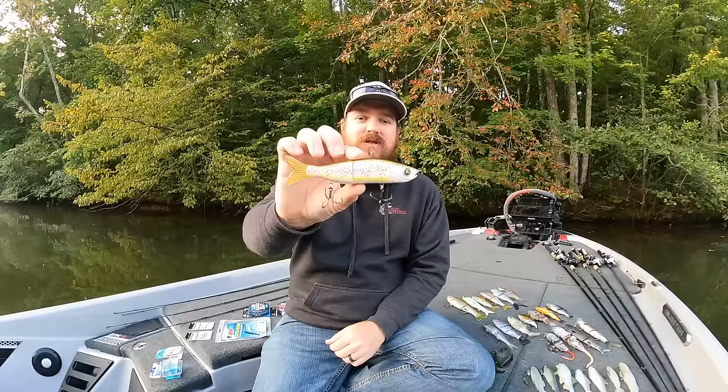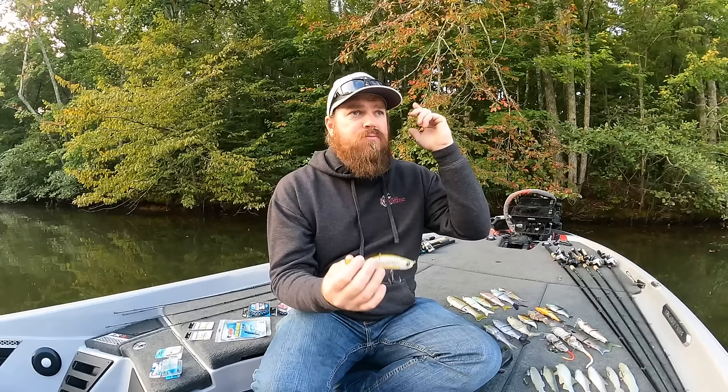You can take this bait straight out of the package with the stock hooks and fish with it. Now, I upgrade mine and we'll get to that later on, but you can fish it completely stock and you'll be fine. You can throw this bait out and just reel it back like it's a slow crankbait.